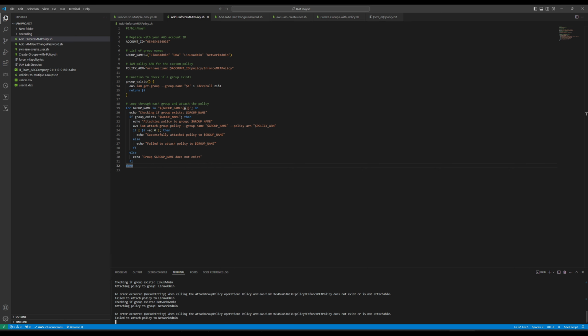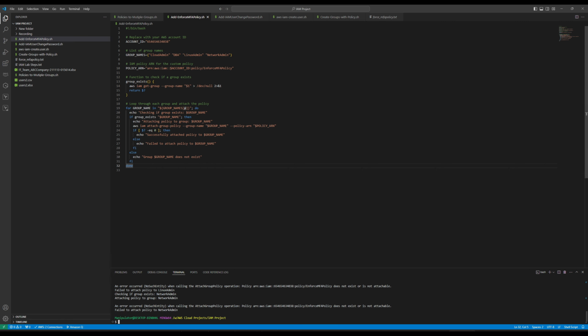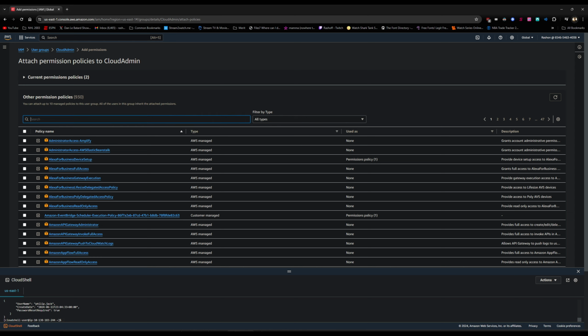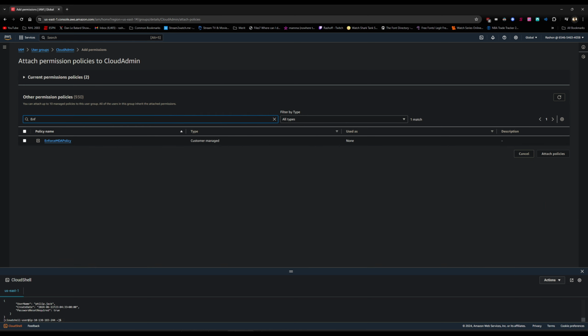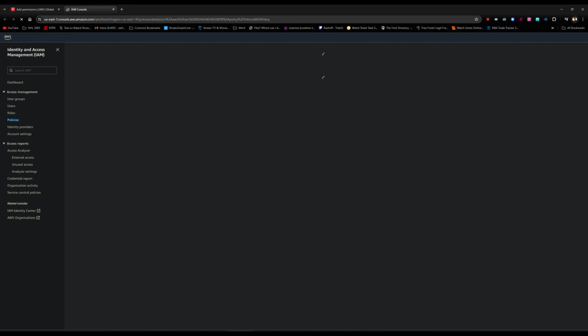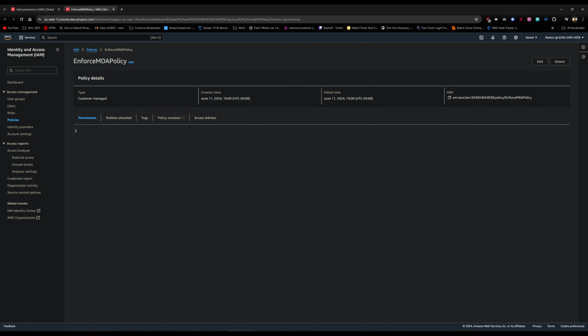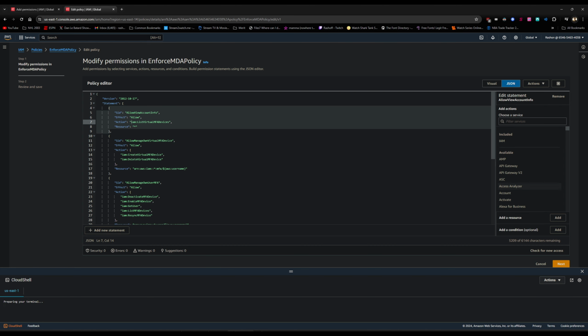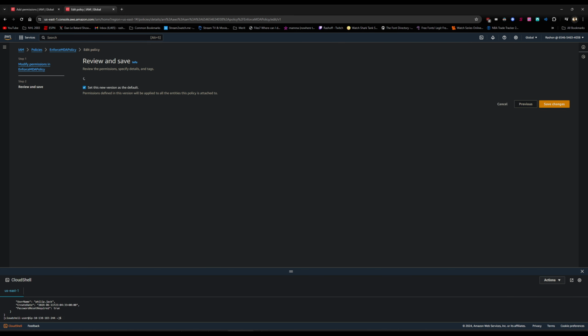Okay, so it says it failed here. Let's take a look if we typed the policy in correctly, because the names do have to match. Oh, okay, I see. We made a bit of a typo, guys. This is actually good that we did this, so we know and we can troubleshoot.